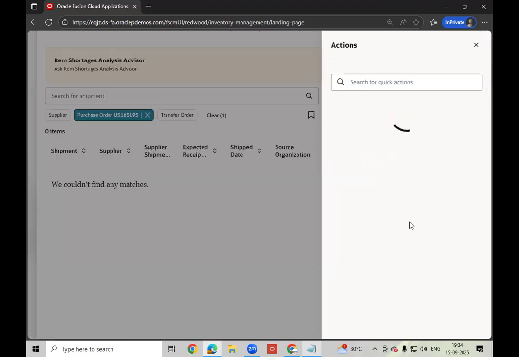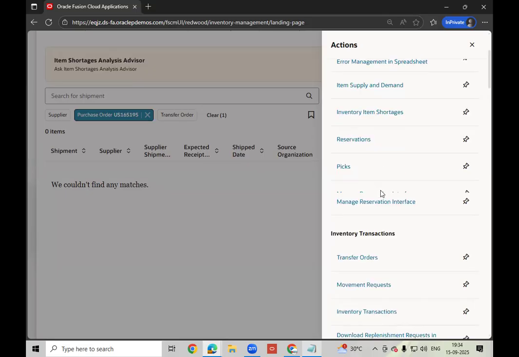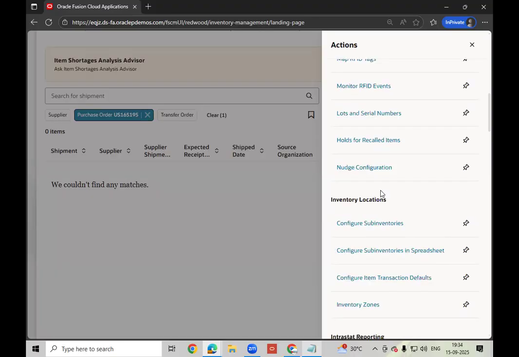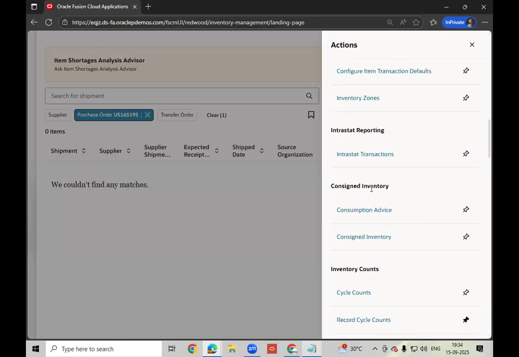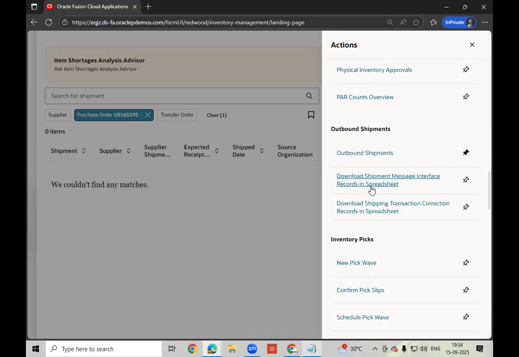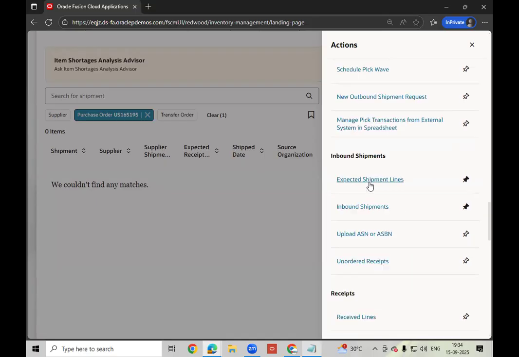View all actions. Inventory transactions, inventory locations, consigned inventory, quantity shipments. It is outbound. We need inbound. This one, right? Expected shipment line. The same I selected here also.